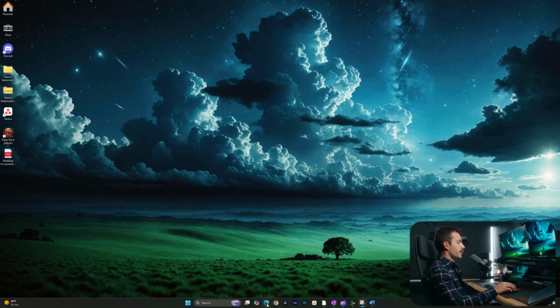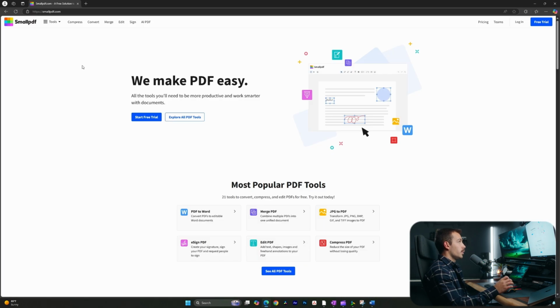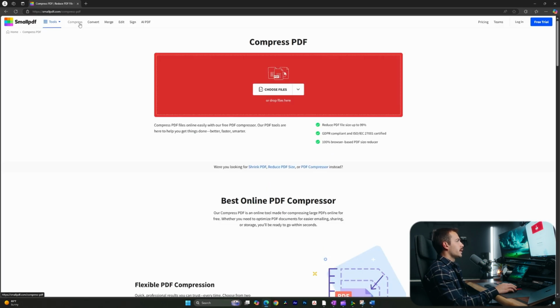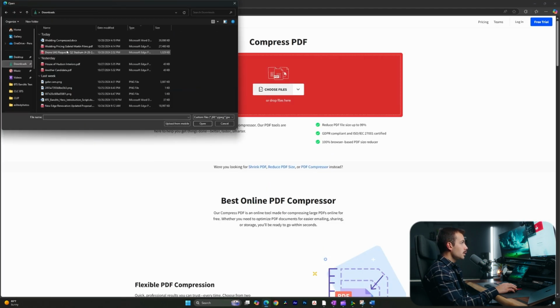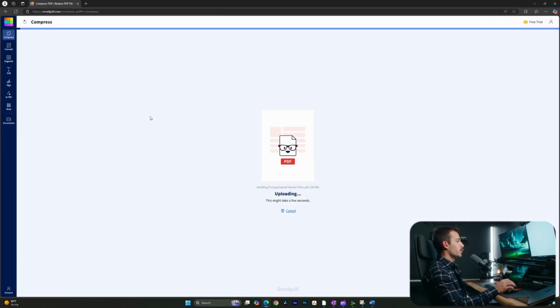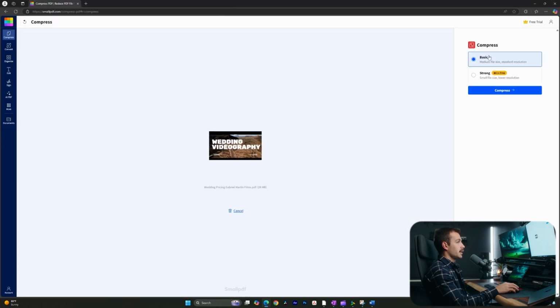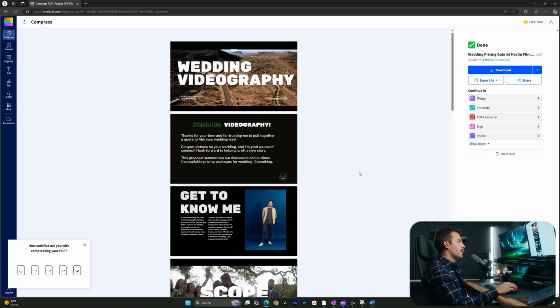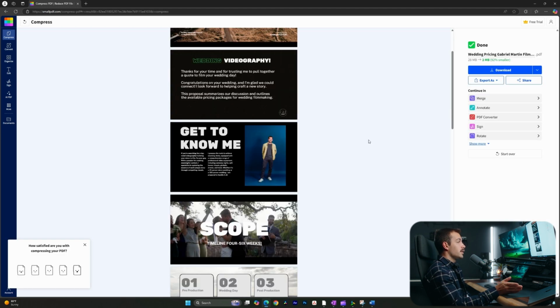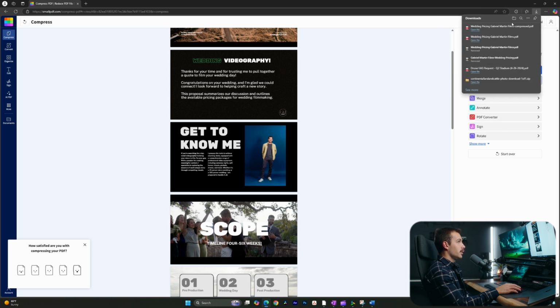We're going to use a free online website. The website is called smallpdf.com. Once we're here, I'm going to click compress and then choose file. We'll grab the original PDF from my downloads folder. And with the basic option selected, this is the free option, I'm going to select compress. As we can see, we got it all the way down to 2 megabytes, and I can now press download, or I can export it as a different type of document. Let's hit download, and there we have our compressed PDF document.